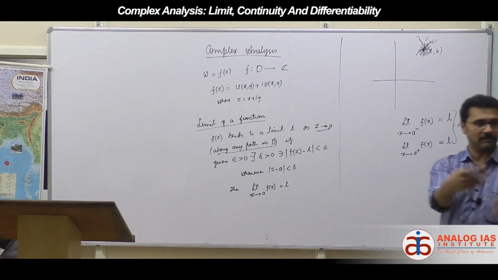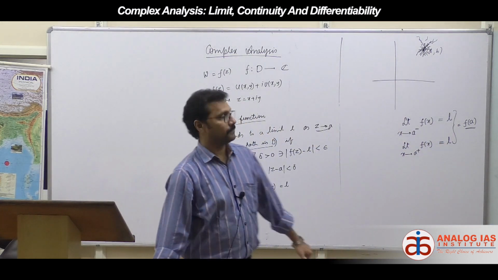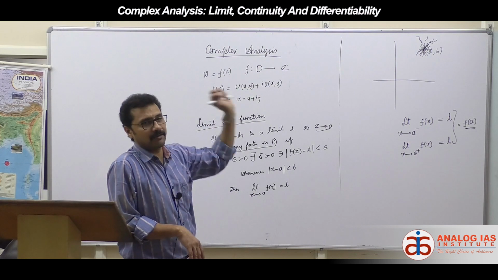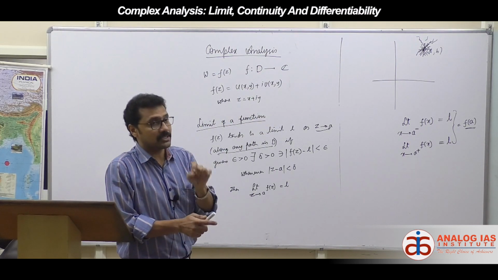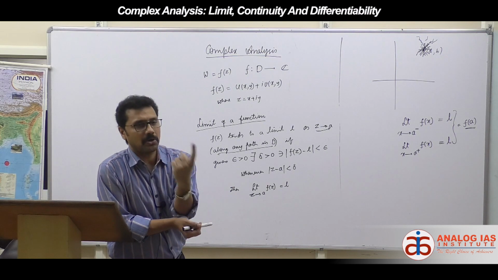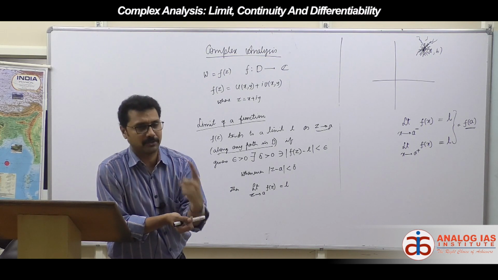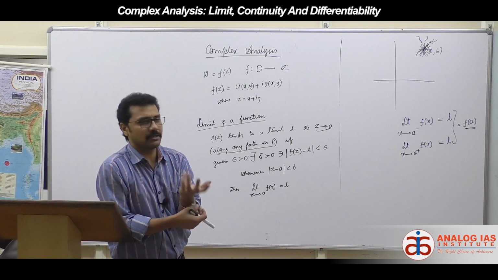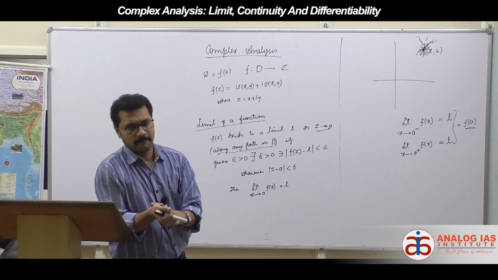Forget about continuity. Continuity anyway will not be there. Right? That's what complex limits are all about. So you can't check only the left limit or right limit, or even just one path. All infinite number of paths you have to check, which is not practically feasible. Checking all those infinite paths is not at all feasible.